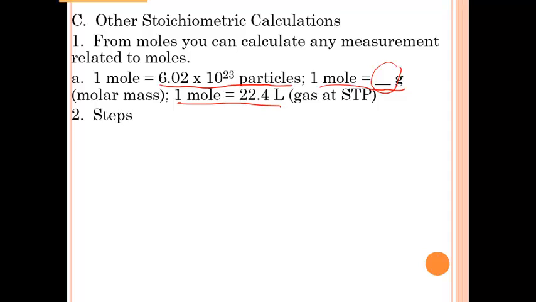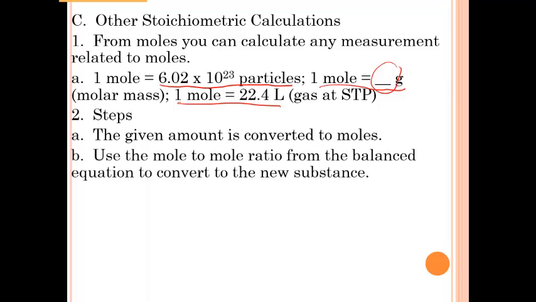Some general steps that you're going to want to follow. First of all, your given amount needs to be in moles. So let's say that they give you liters. Well, you're going to have to convert that to moles first, and then we can go from there. If it's already given to you in moles, then you're fine. Okay, step A, good to go.